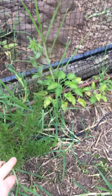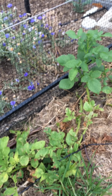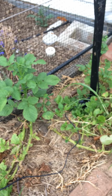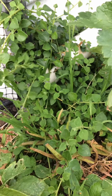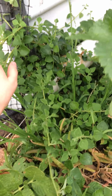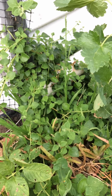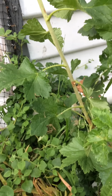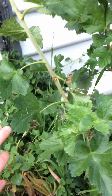So we've got olive herb here. It's beautiful. It tastes like olives. Some self-seeded potatoes happening. I just sort of let them go. Thought, okay, sure, you can do that if you like. Over here we've got some warrigal greens or New Zealand spinach sort of taking over, which is lovely. I like it when edible plants take over the world. Some more alpine strawberries, self-seeded.